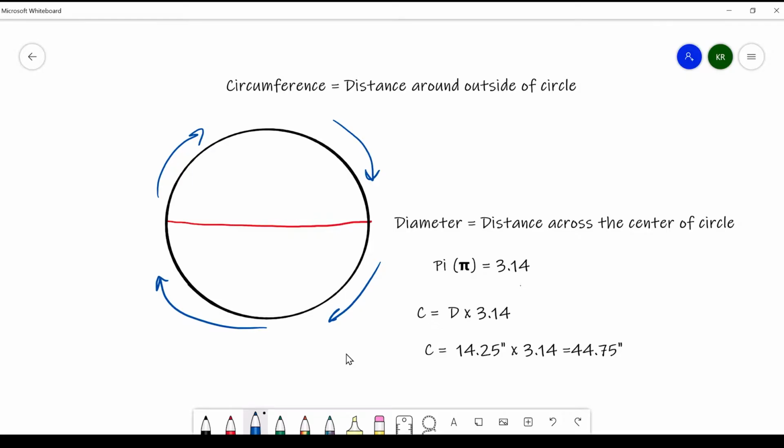The other side of that piece of fabric will be the height of your net. Depends how tall you want your net to be. That's not so critical. You can make that whatever you want. Just make sure that you measure across the center of your circle, multiply that times pi, and that'll give you the distance of one side of your fabric, the side that is going to wrap completely around the circle.